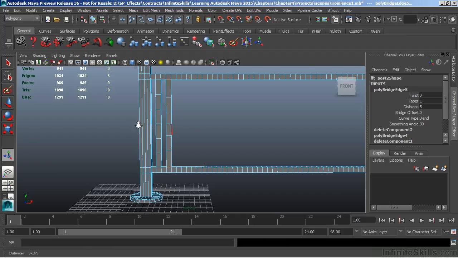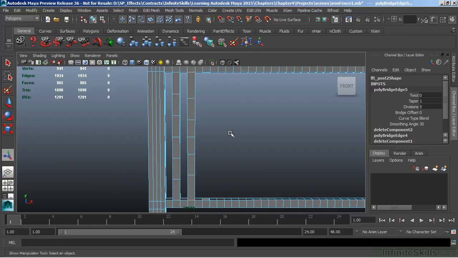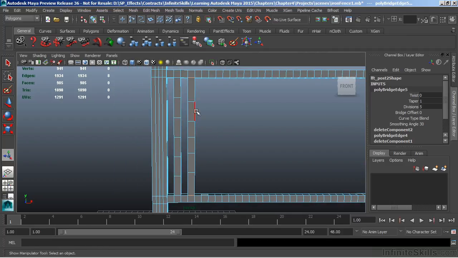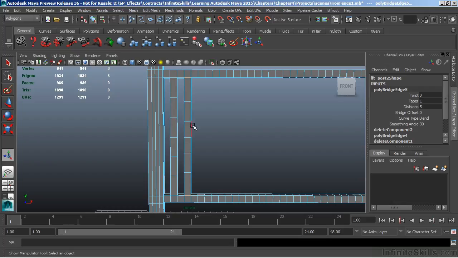Now, I don't really see too many differences by choosing that Smooth Path type, but you can see that the edge division is different than that first default one. And this is because of that curve type. And you can see here in the channel box, I can switch and I could go back. I can set it to linear, or we can set it to blend here. And that's why our spacing is a little bit different, because we're actually blending in between here.